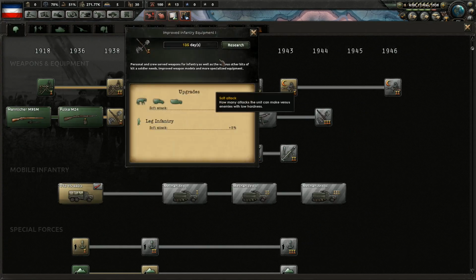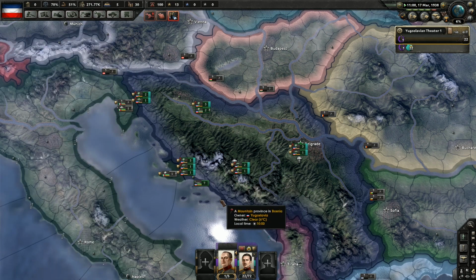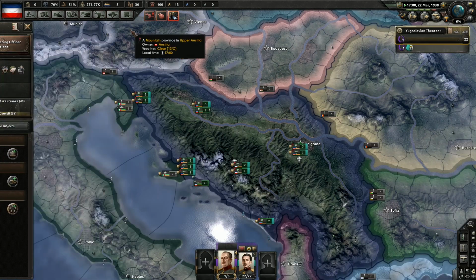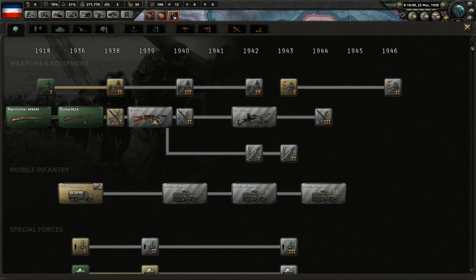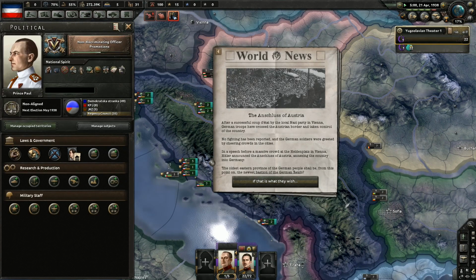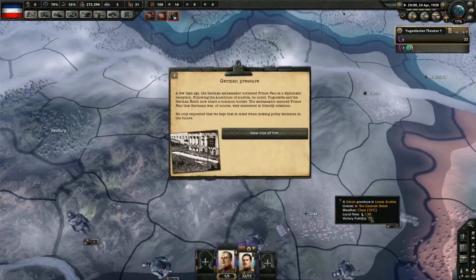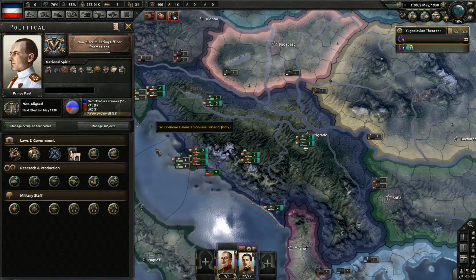Improved infantry equipment 1. Sounds good. Then we could get infantry research boost before we start researching better infantry equipment. I think that's what I'll do, to get EMP 35 faster. The Anschluss of Austria. Yep, that's to be expected. German pressure. Alright, I think 15 army experience will be enough for now.